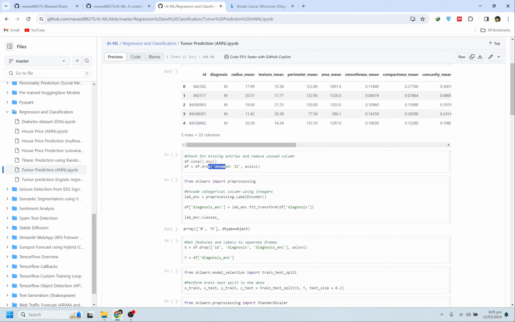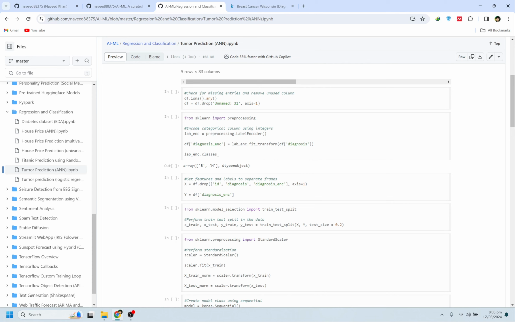Particularly, we'll be using the label encoder, which is there in the scikit-learn library. We just have to import the preprocessing tool, and in the preprocessing, this is the label encoder that I imported, and I can simply use its fit_transform method to transform this diagnosis column, where each of the characters would be assigned an integer number, and then we can use that for our machine learning analysis.